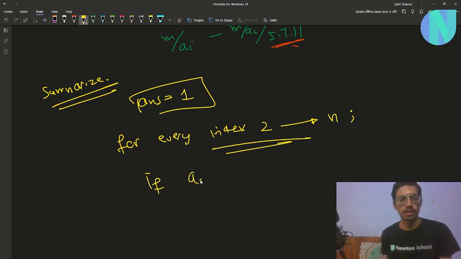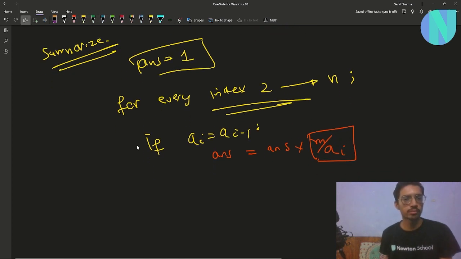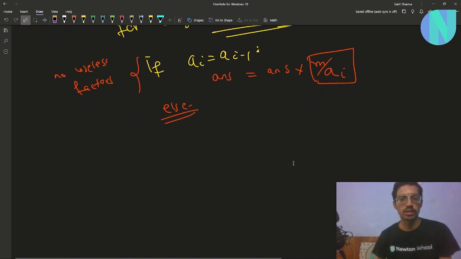If my element ai is equal to ai minus 1, then I can just do answer is equal to answer into m over ai, right? Because in this case, there are no useless factors. So I don't have to filter anything. But otherwise, I have to count the useless factors. So I will run inclusion exclusion.